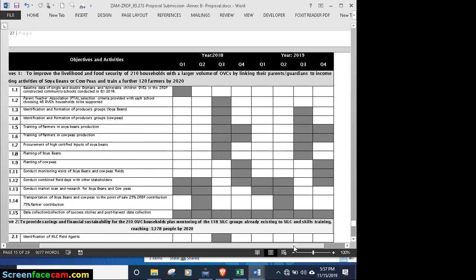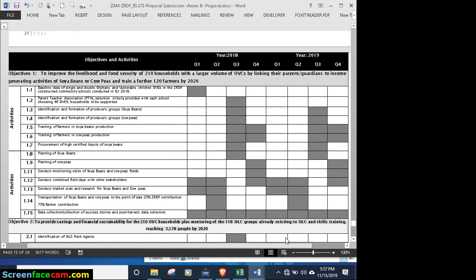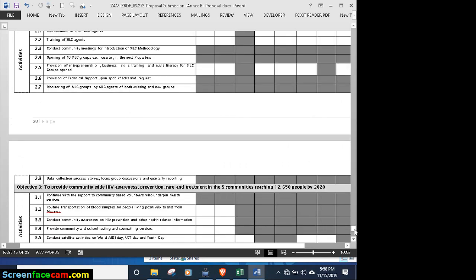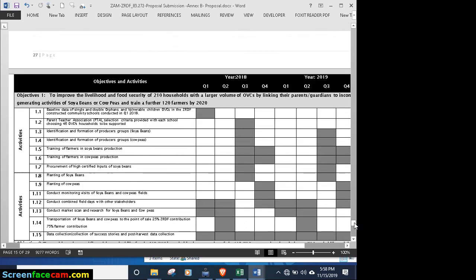Here it is, the Gantt chart. Okay? So when we were going to conduct those activities, the activities that we expected to conduct, and in which time frame we were going to expect to achieve it. So essentially, every project proposal you're going to write is going to ask you for that MME component, definitely the Gantt chart component. Yeah. So, are we okay with that? I can move on?